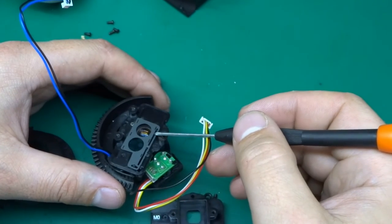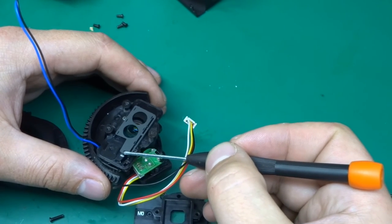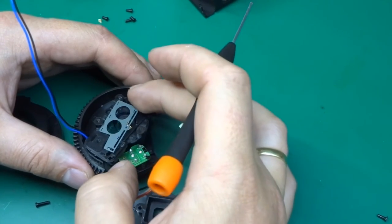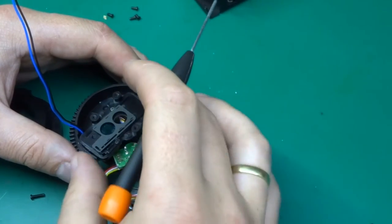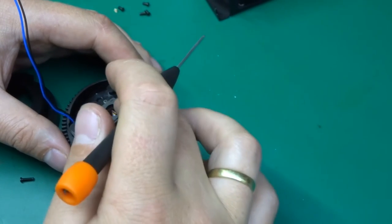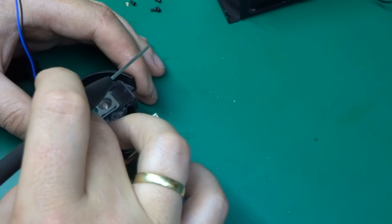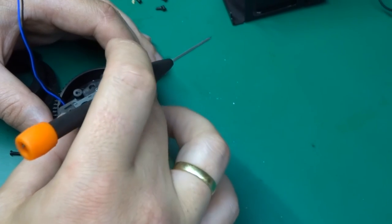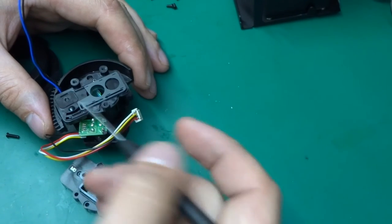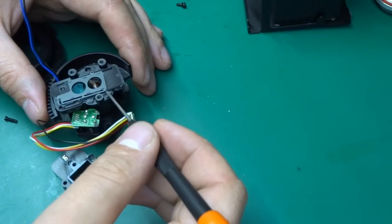This is what, when the night mode or night vision comes on, will put out a different filter in front of the lens. So when I heard it click from the outside, I originally thought the LEDs were being switched on by a relay, because that's the sort of sound it produces. But no, it turns out it's the shutter in the camera. I better stop playing with that, because I will break it.